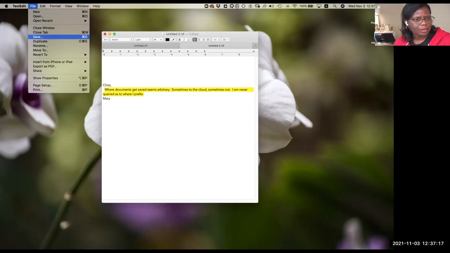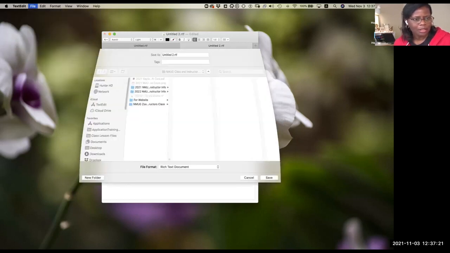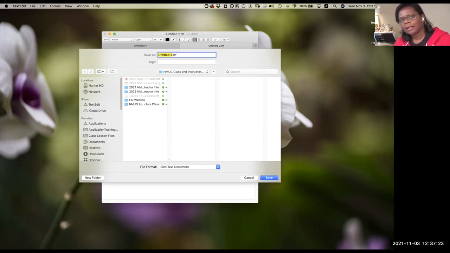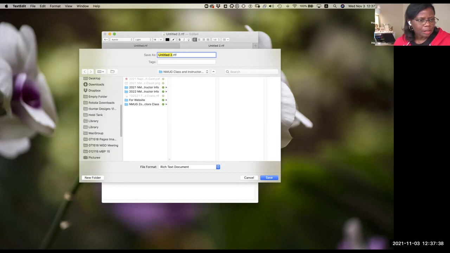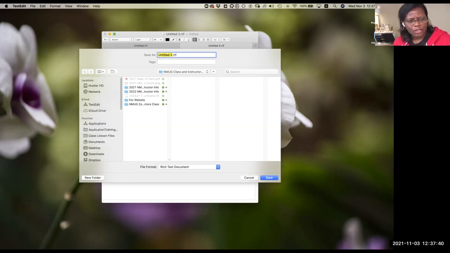But if I take this TextEdit document that I created and I press save, I've streamlined what my computer shows me. Now, some of you, when you save a document, you may see all kinds of things showing up right here. You may see recent documents. You may see separation of the columns. You may see separation in rows. You may see all kinds of things pop up here.